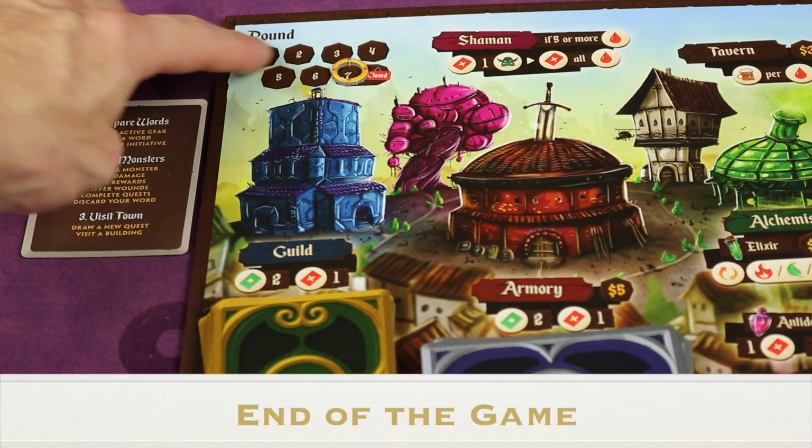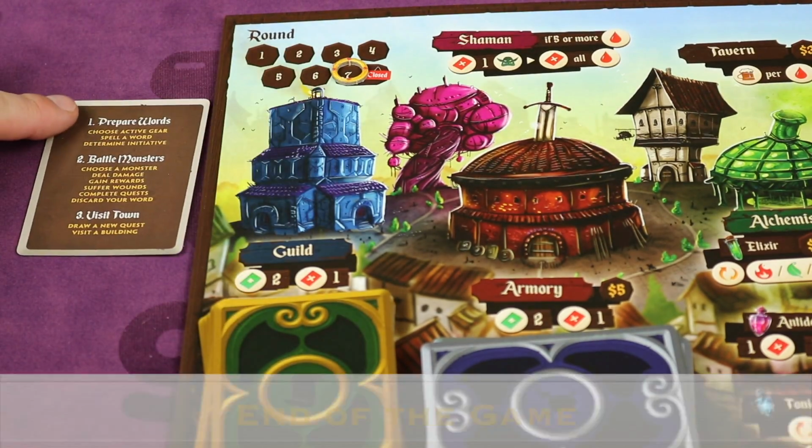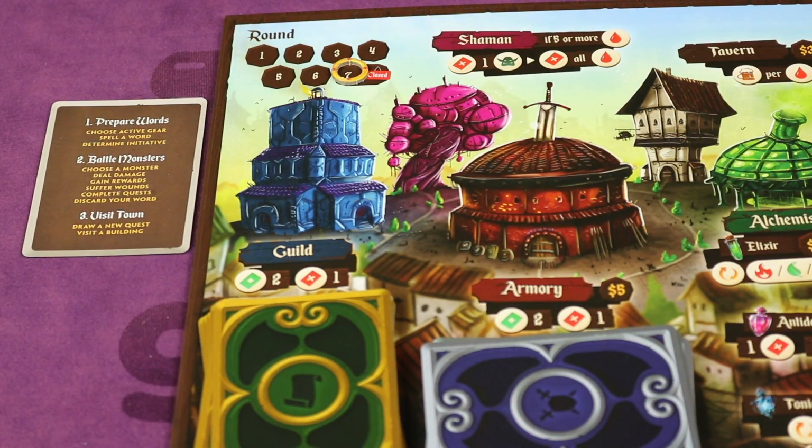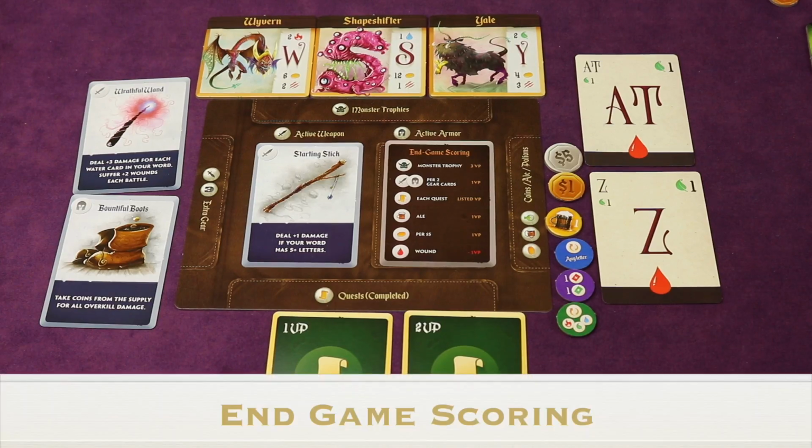Now this will continue until you get to the 7th round. You'll go through the prepare words phase and the battle monsters phase, but you do not visit the town in the 7th round. After the battle monsters phase, you go directly to the end game scoring. The back of the player aid has end game scoring on it.